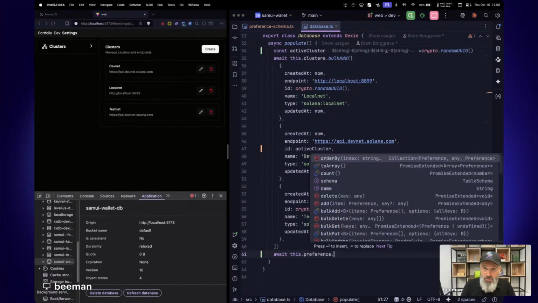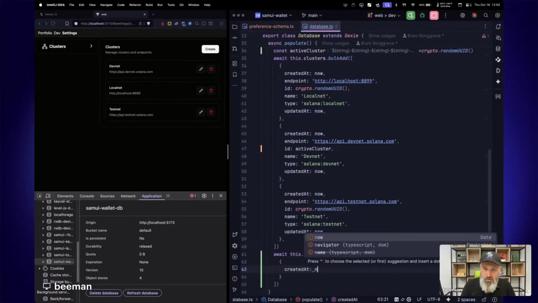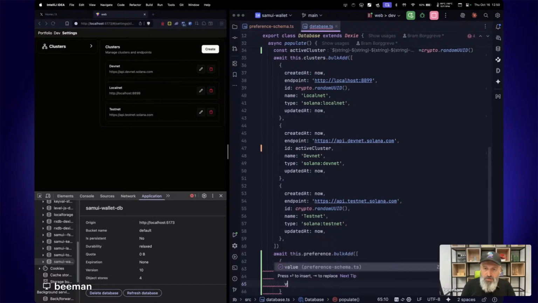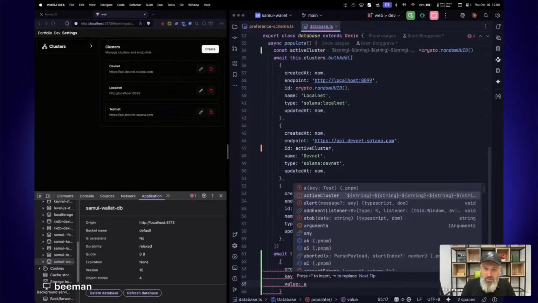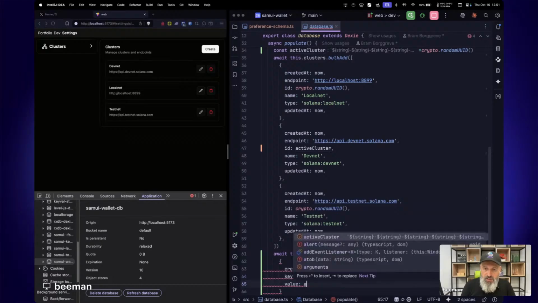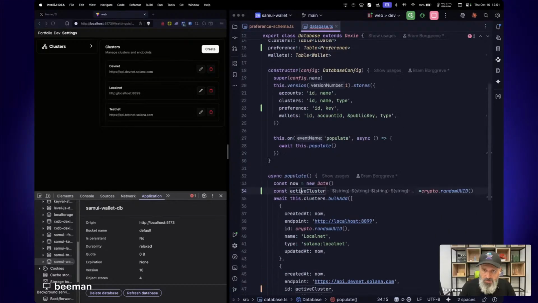this.preferences.bulkAdd. And what we'll add here is a createdAt now. The key will be set to active cluster string. The value will be set to active cluster. And I realize this thing wants to be called active cluster ID.